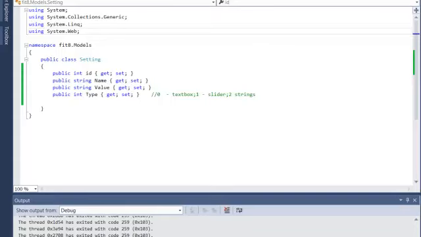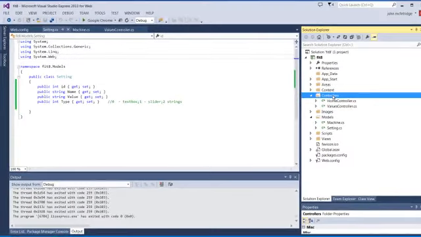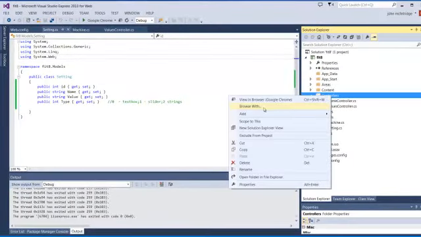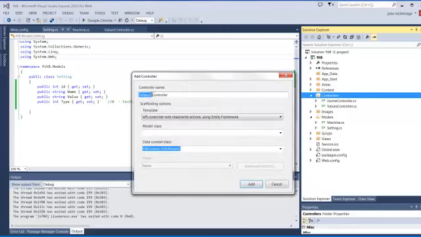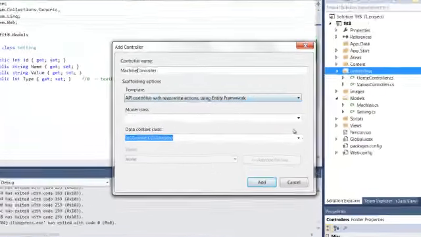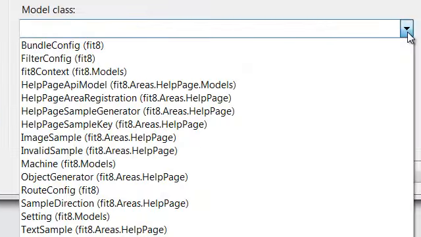We go over to our controller, and we're going to add a new controller called machine. We're going to take the default as an API controller that is going to use the Entity Framework. And the model class, we only have two models.